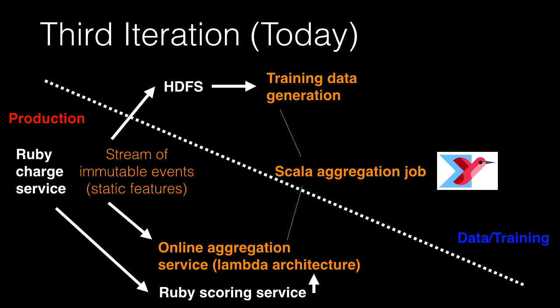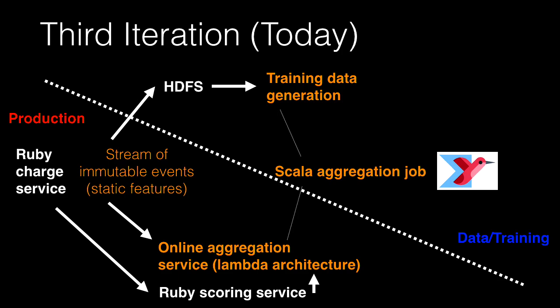What that means, for example, is that every time a charge comes in today, this service is incrementing the online store to say, OK, here's another charge I've seen with this card today. So it can sum up the value from the online and the offline stores to give me the answer that I want. But what's interesting is that at the end of the day, the same aggregation logic is going to run in offline mode and recompute all the values that were computed online today.